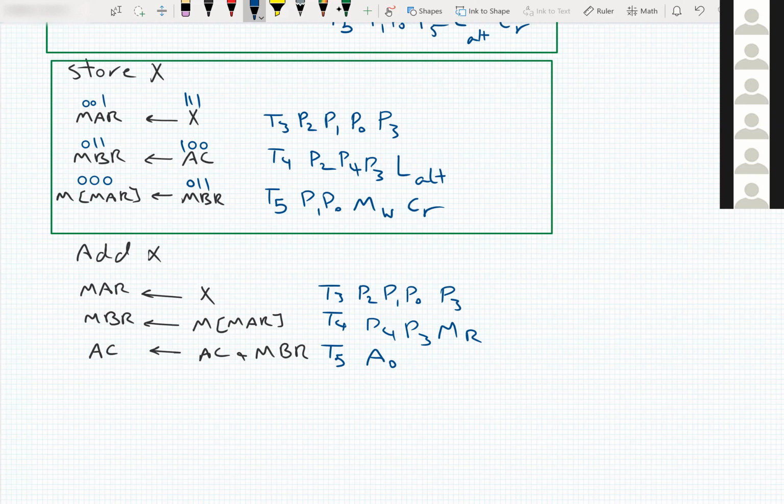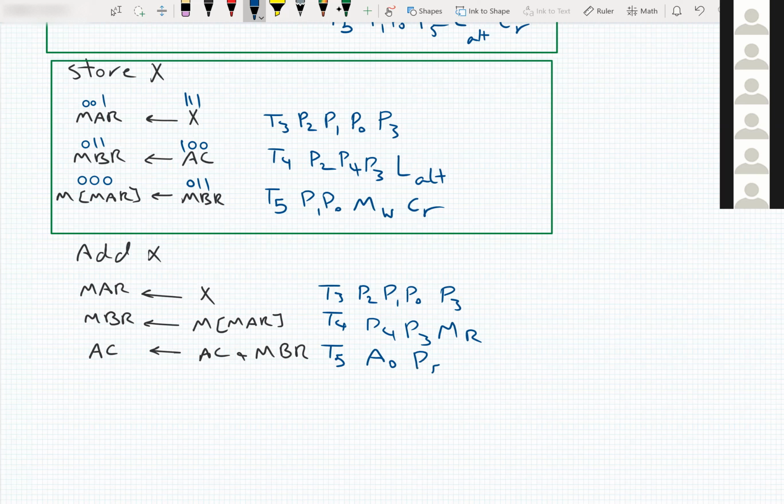Okay, so let's see what other signals we need. Let's think about it. Of course, because we want to write to the accumulator, we need to activate accumulator.